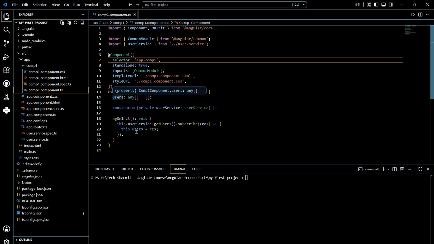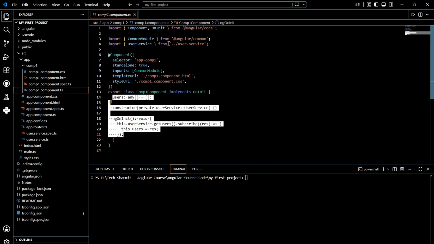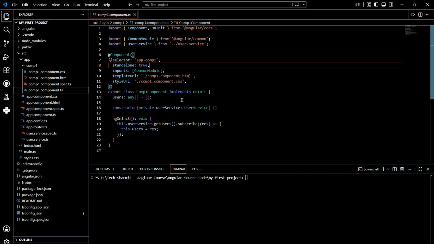Okay, now I'll show you how we are utilizing the logic inside the component class. In the Comp1 component class, this is the logic that I added, and all the things that are imported above are according to the logic. Firstly, we are implementing ngOnInit, and if you don't know what ngOnInit is, for now just keep in mind that ngOnInit is a kind of method that will be automatically invoked whenever the application is loaded. I have already created a detailed session on ngOnInit, so you can refer there. You will find all the details related to it, but for the time being, just keep in mind that it is a method that will be automatically invoked.